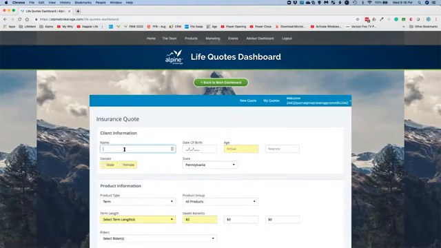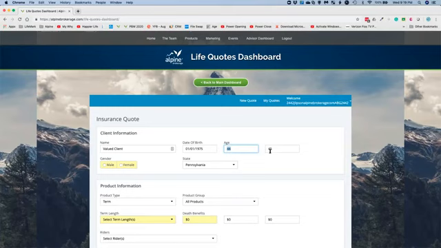Here's where you can fill out your client information. Put in an age or a date of birth. I want to point out something here. If somebody was age 44, and we put that in, we would receive a quote with every carrier quoting age 44. But watch what happens if I put in a date of birth of January 1, 1975. My actual age is 44, but my nearest age is 45.